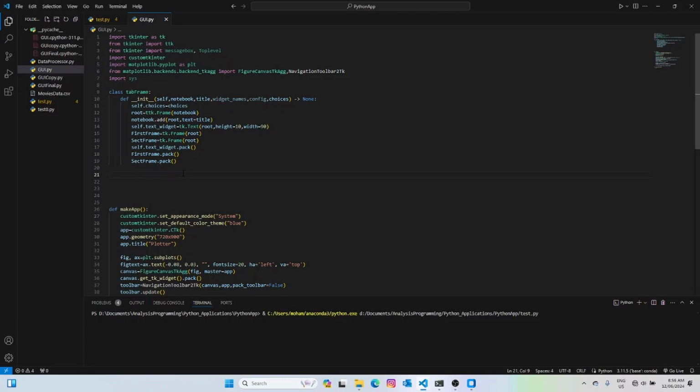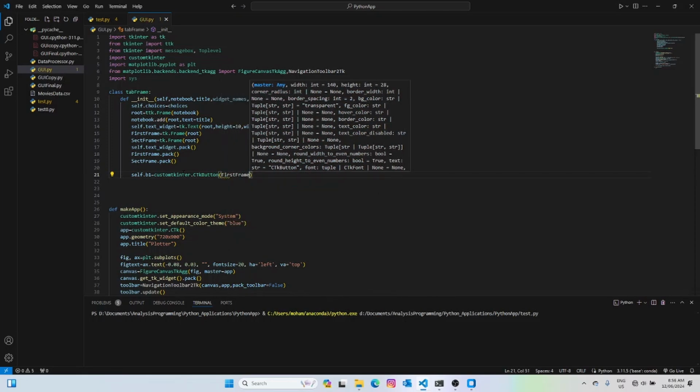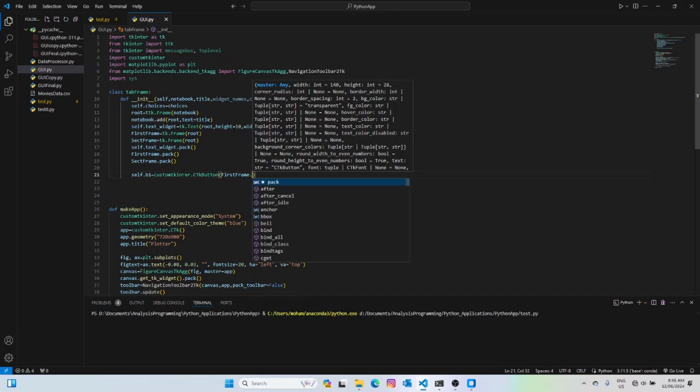And now we have to create the objects that we needed for these two frames. That was the bottom ones. So they would be also object attributes. Call it B1 to be a customtkinter CTkButton. Yep. And the first button was in the first frame, and the value that we want to appear on that would be the string that is the first element in this widget names.